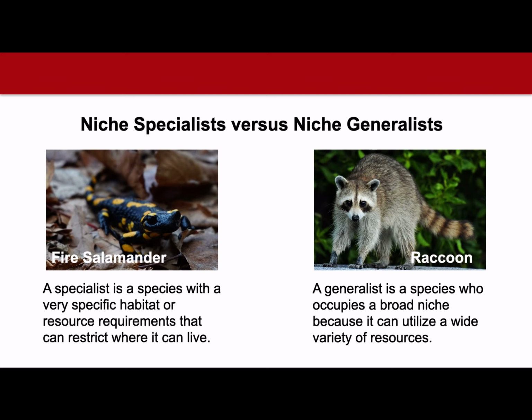Niche specialists have evolved on Earth to live in a very specific habitat and therefore do not adapt well to changing climates, whereas niche generalists have evolved differently and can adapt to changing climates quite well. Because of this, we know that significant climate events like global warming pose a much greater risk to niche specialists. Specialists are the species that scientists are most concerned with when considering extinction due to climate change.